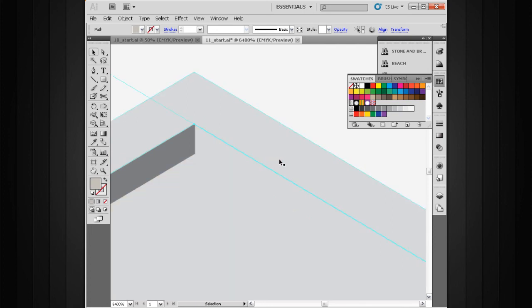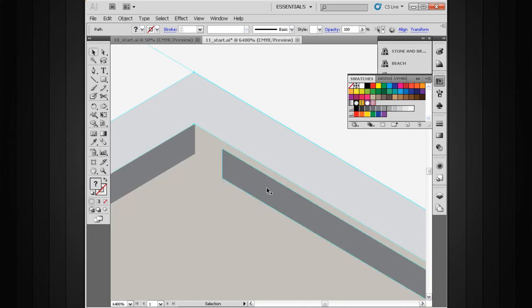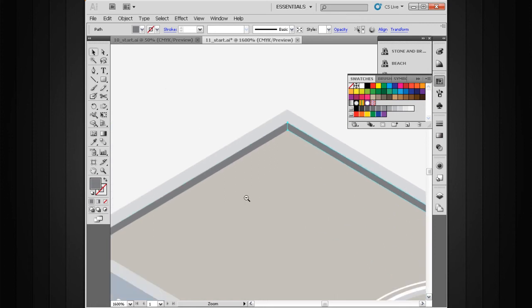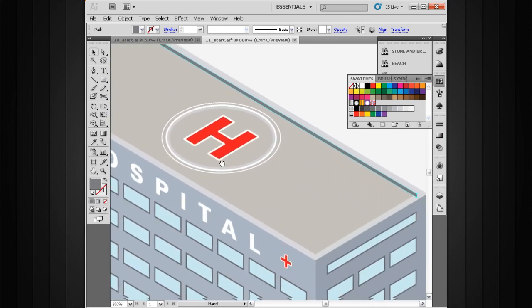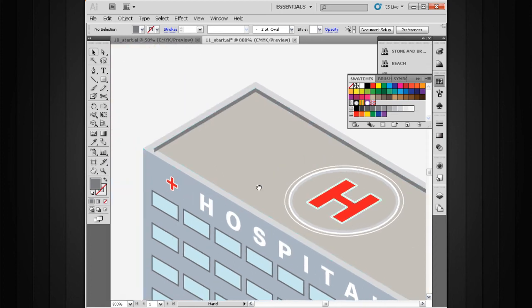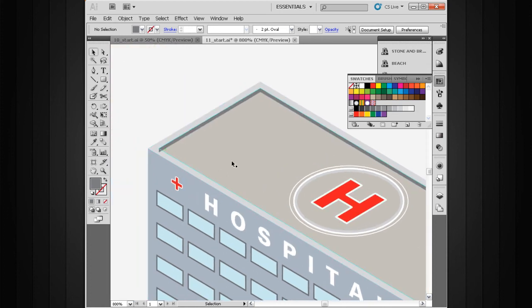Send these to the back. There's our shape. It's getting tucked in behind some other shapes. So there we go. Now we need to create a clipping mask for these two shapes to mask off the ends right here and right here.